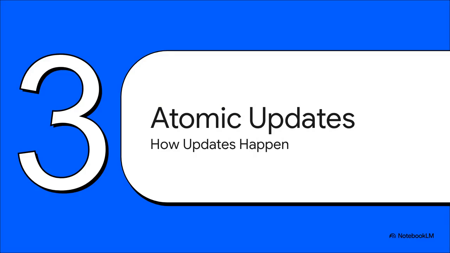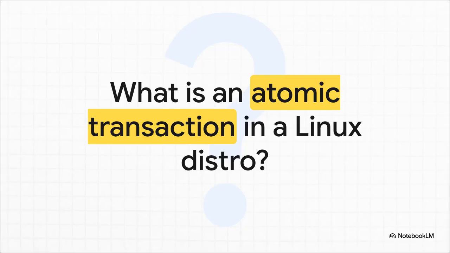Section 3. Understanding atomic updates. Now, you hear the word atomic thrown around a lot in modern tech, but what does it actually mean for a Linux distro? Well, in AerynOS, an atomic transaction means that a completely new, entirely self-contained root file system is built entirely in the background.